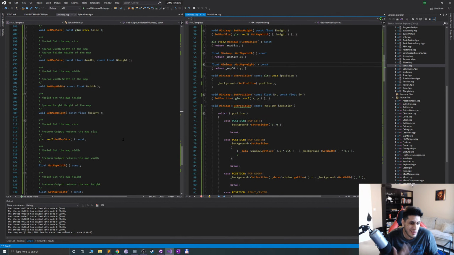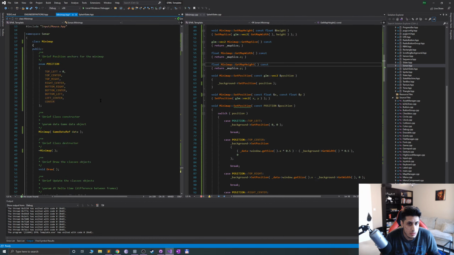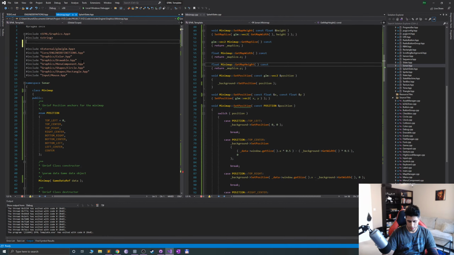We need some sort of objects in here. So in reality what we need is, there's some ideas here. Let's have not a GLM, a vec. We need some std vector stuff.